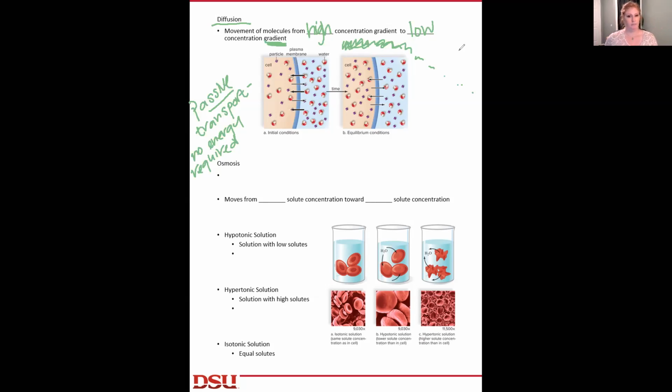So picture that for a minute. You've got to go squish into a corner with 60 to 70 other students as tightly as you can. You're probably not going to be too happy about that. Neither are atoms and molecules. They want their personal space, much like you do.